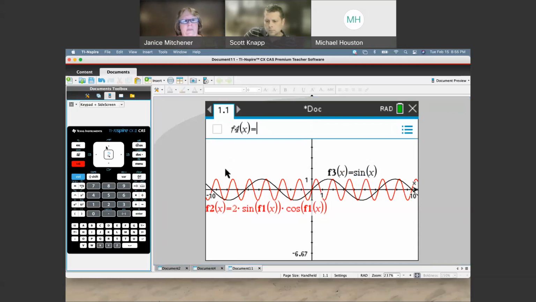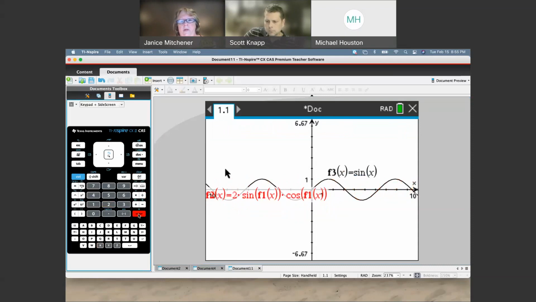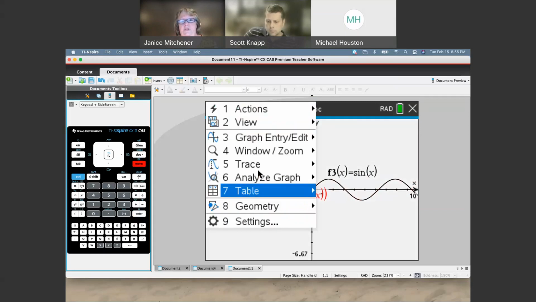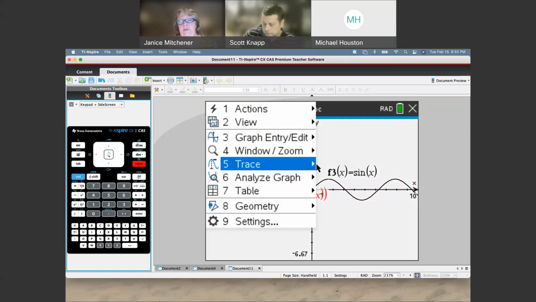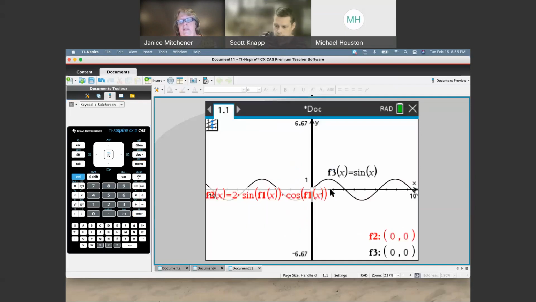So then I'm going to go up here and I'm going to say, okay, I want that inner function not to be x, but how about x divided by 2? Okay. Oh, bingo, there we go. So remember, my favorite feature is I'm going to go to trace and I'm going to do a trace all to quickly see, did I hit it? So I arrow to the right, arrow to the left. Then I'm seeing my values for y, and both my F2 and my F3 are the same.